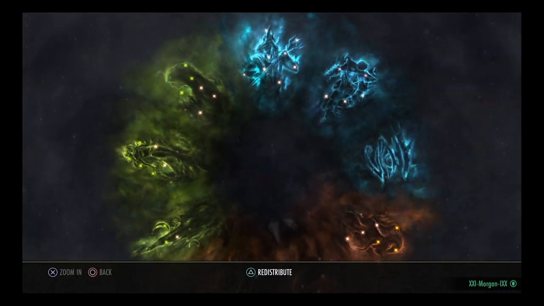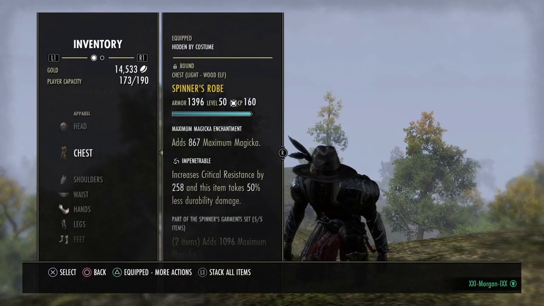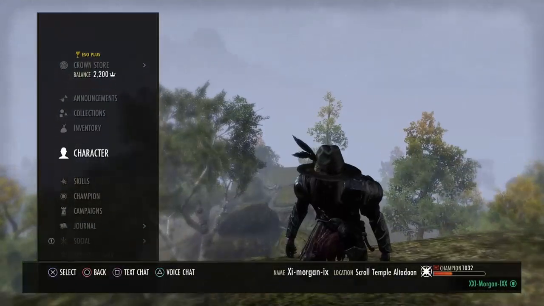So we're hitting as high as we can hit somebody. We're hitting the 18k mark, which means people do melt. Obviously, that's not taking into account any other buffs that we do get.